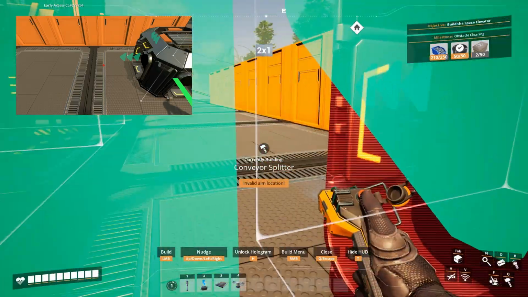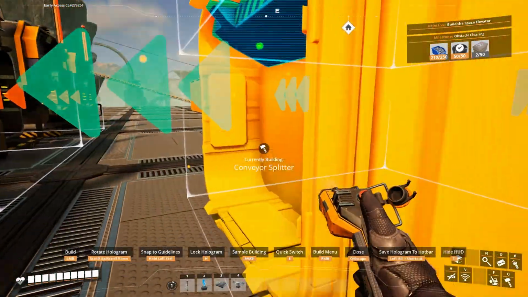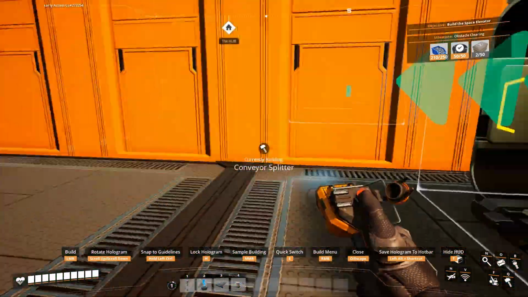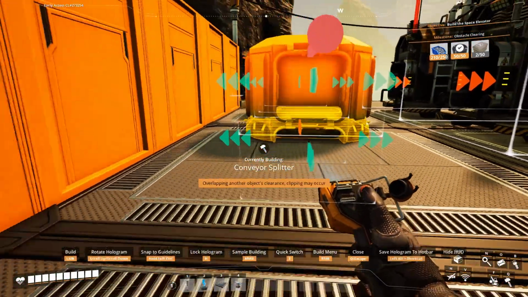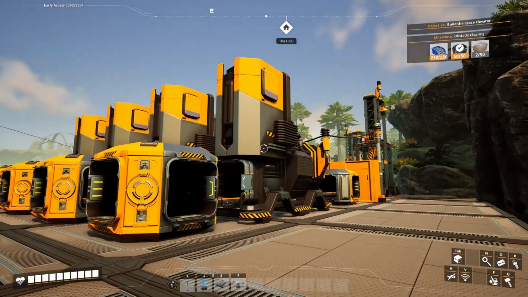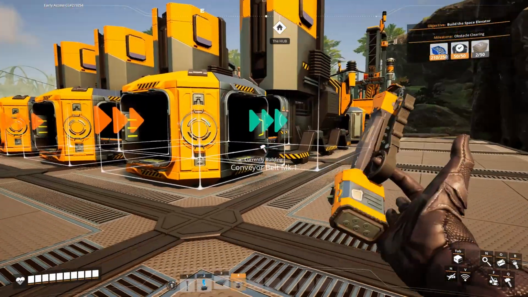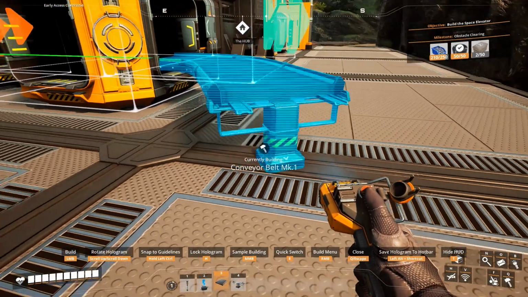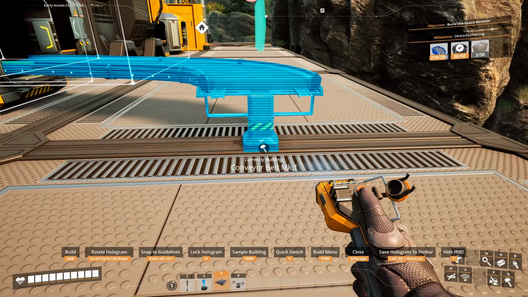So let's see here. Does this work properly now? Nope, invalid aim. I don't know what's going on with our smart mod. That's fine. We can live without it for now. All right, done and belted for one node. Looking pretty good. Now the output is coming out this side here, so I've got plenty of room to continue my expansion of this factory.